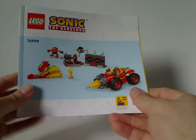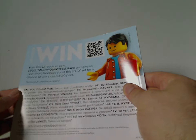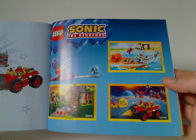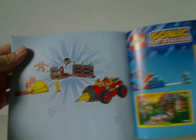The manual features a CGI rendering and both logos. It also covers the transition from plastic bags to paper bags, the builder app, how to enter the online survey, all the pieces in the set across three pages, and advertisements for the early winter 2024 sets as well as this current wave's sets, which I've reviewed all of, plus the building steps.